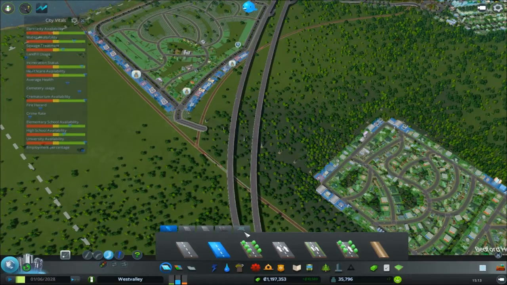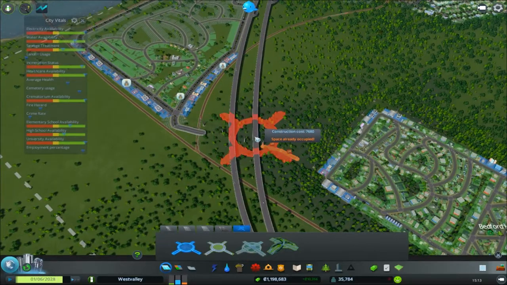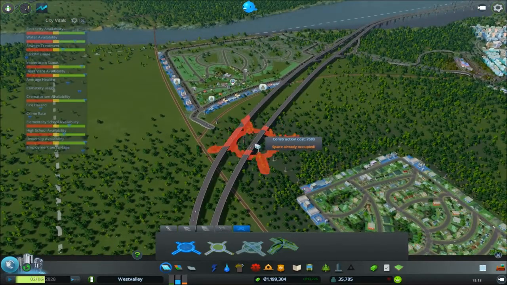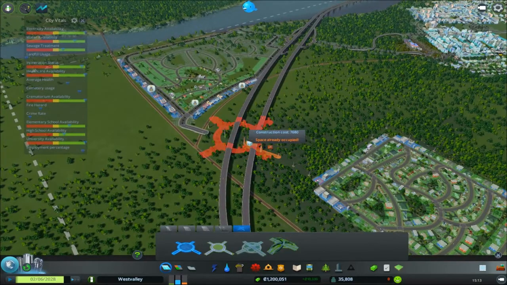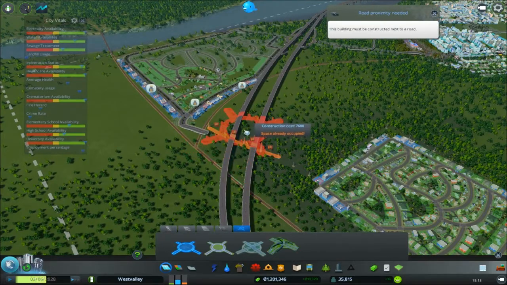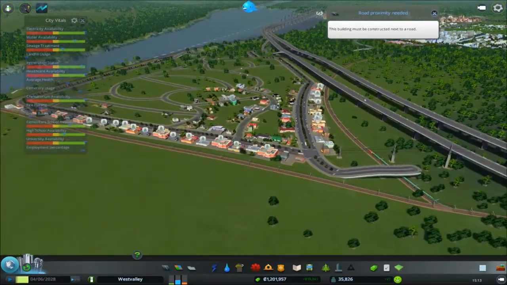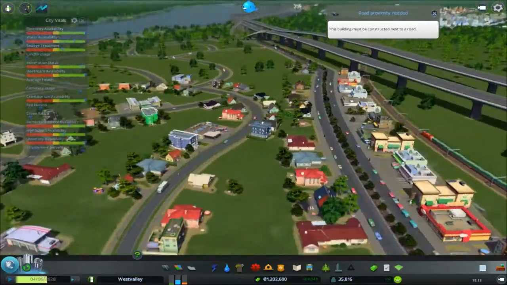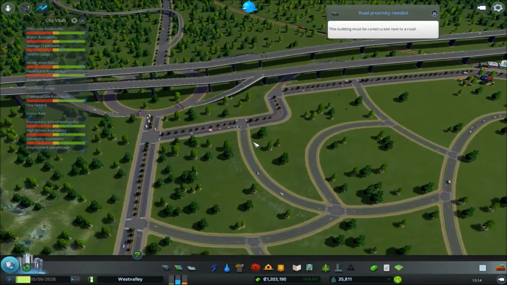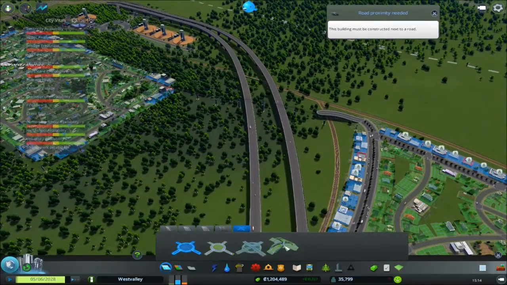Let's turn off snapping. Ooh. And what is blocking us? Is it... Okay. You know what, we'll leave it. We'll leave it for now. Yeah. No, we can't really. It is frustrating. Okay.